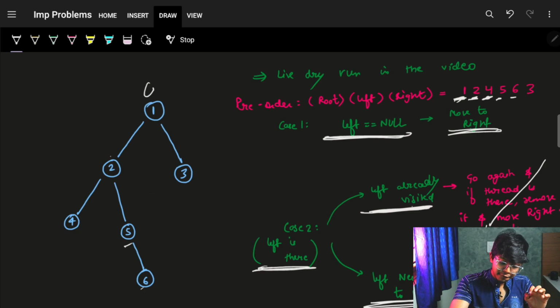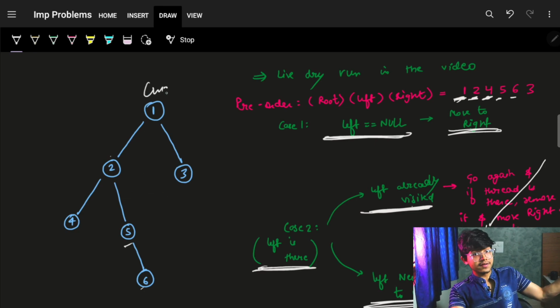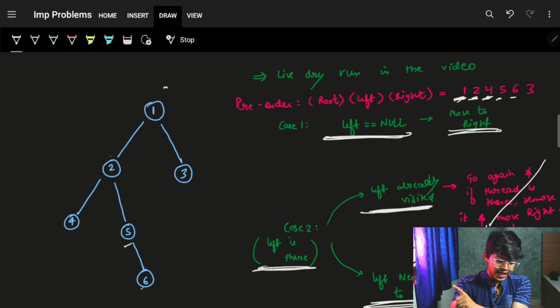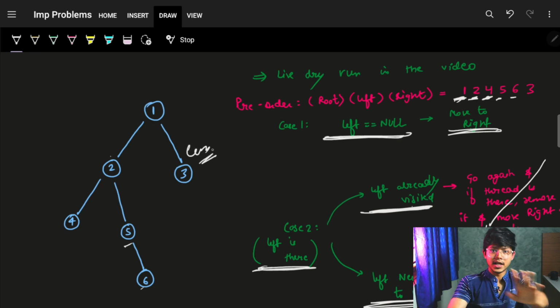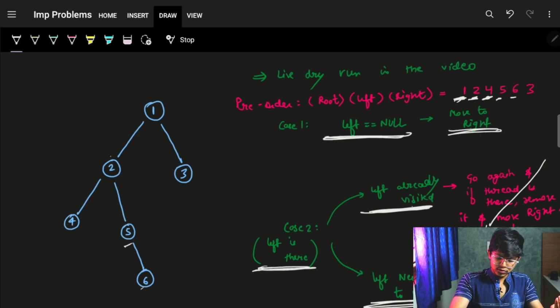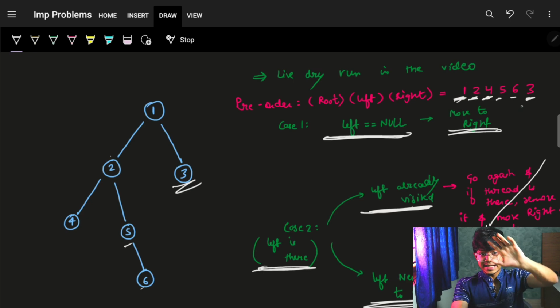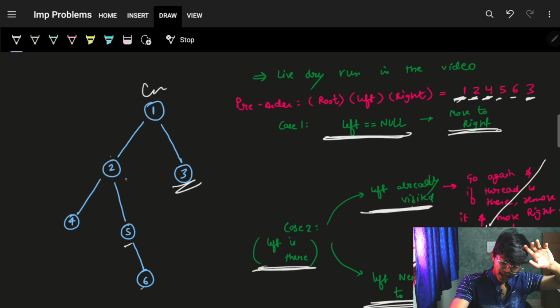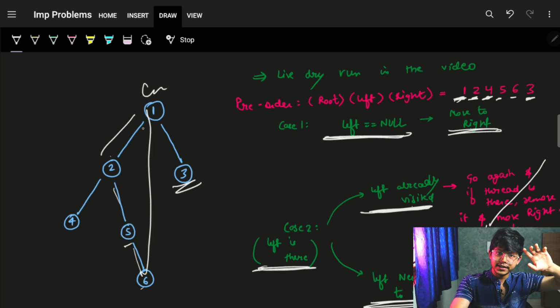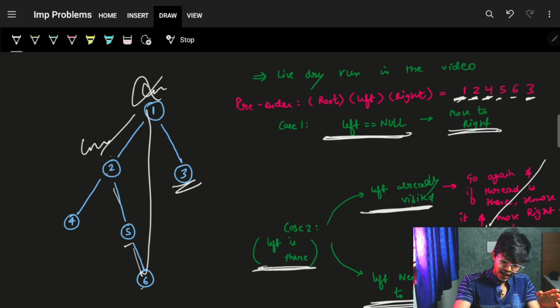Cool. The current was here. It was already visited, which means I have to visit right now, so I will move this current to right. It's a new thing. Cool. Because nothing has been there, left and right are not there. No worries. I just push it in my pre-order. By this, you can easily see I had this current here. I just went to left, right, made the thread. Cool. Now it is visited. I just again move to my left, and then I say, okay, move to left, and then again put the thread.